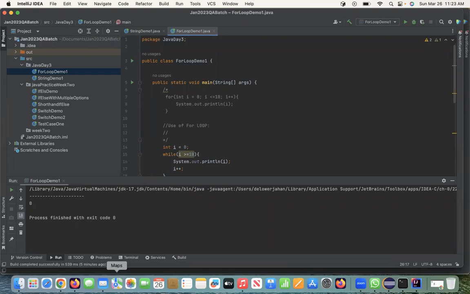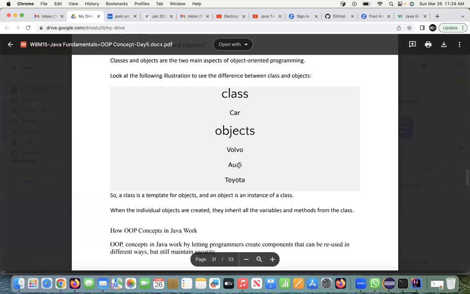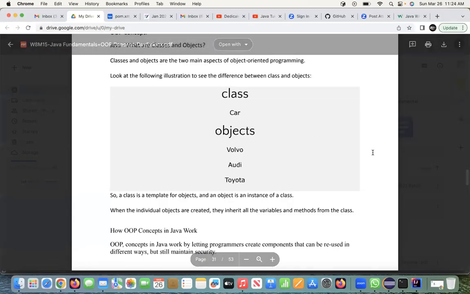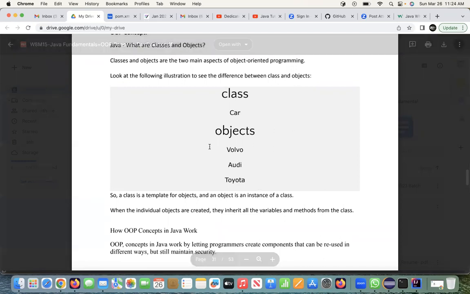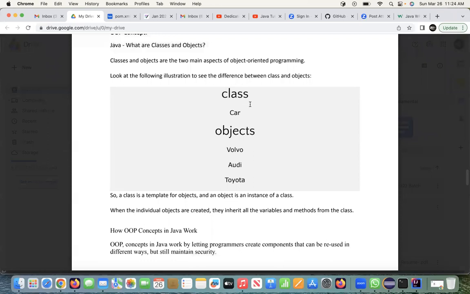So in Java, these classes are templates for creating some kind of object, or a formula to create some kind of object. Class will be like a general term, and using that, for example, you see this example is a car.